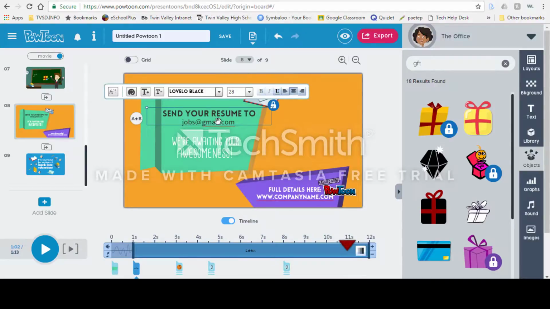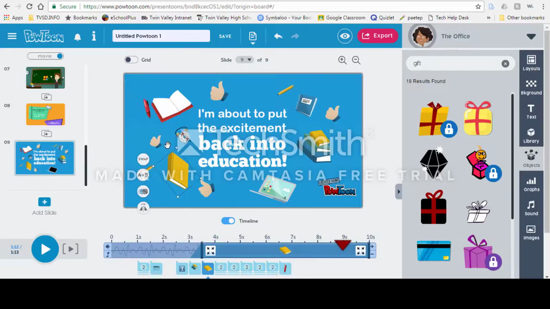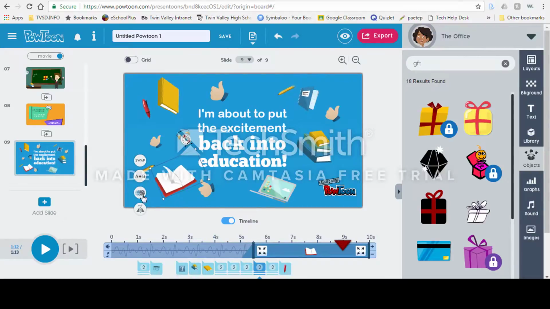Here's where I'm going to add my email address and our website. I can also drag the objects to where I would like them to be. I can move them around if I don't like where they are, add different animation and flip those, as well as flipping the people. And then you can go back and forth, changing it to slide form versus video form. You can look at the grids to see where objects are. And then I'm going to save my product.